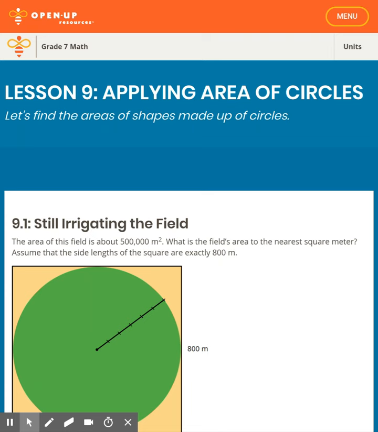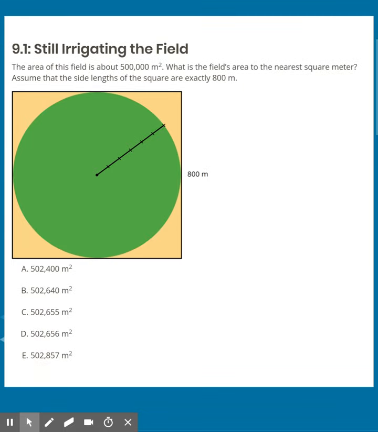So in this first one, we build on the warm-up from yesterday. So now we know that the area is about 500,000 square meters. So now finding the area to the nearest square meter. Each answer choice here, A, B, C, D, and E, all use a different number for pi. So that's how they came up with each of those. And so it could be a good conversation about what students use for that, although 3 is not an approximation for pi used in this.